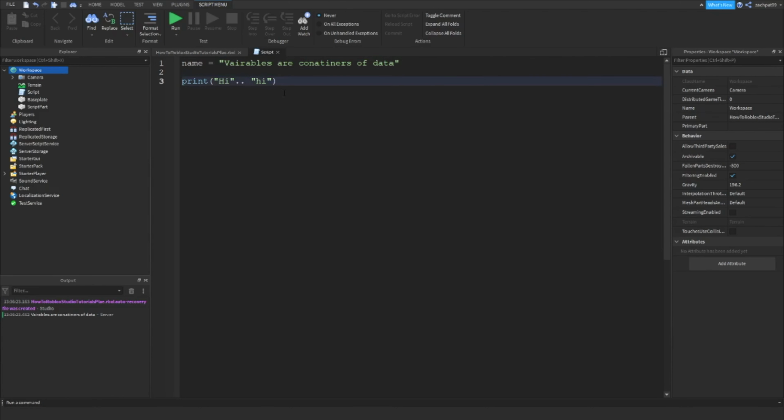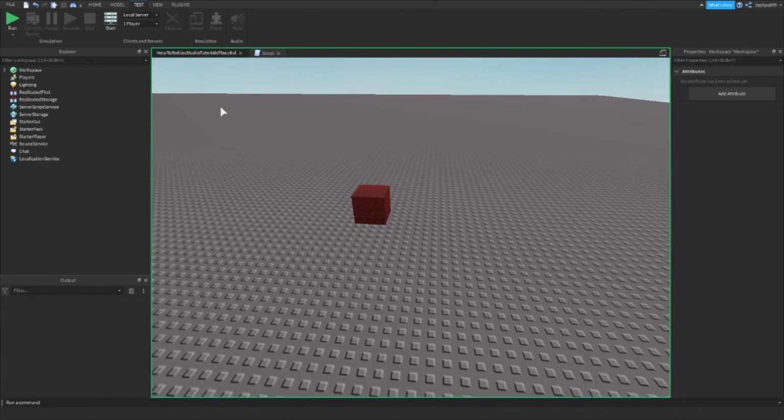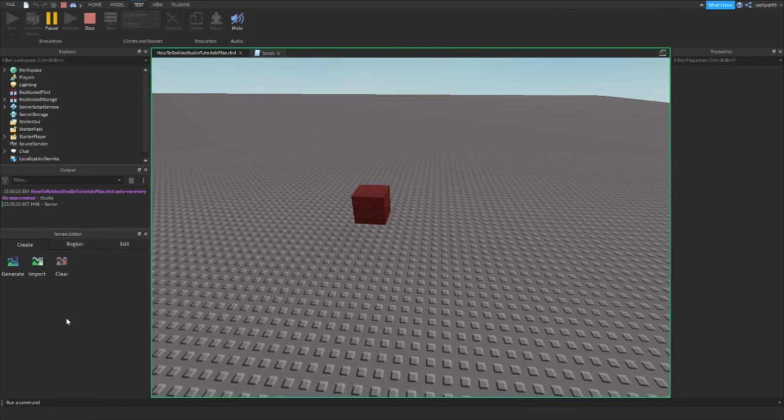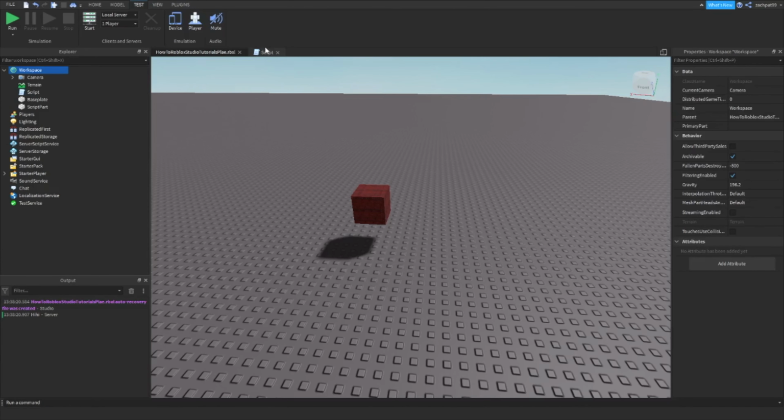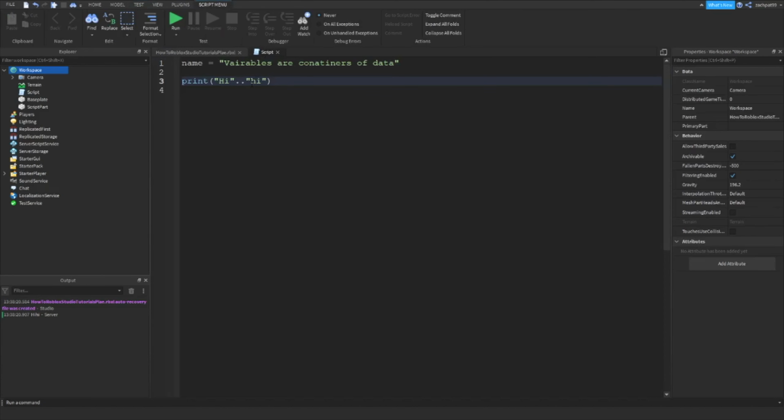Hopefully that makes sense. So that is what variables are and the print function is. So now that we have the two dots, which means it combines it, if we run the game, it'll print hi, hi. See, hi, hi. The reason why it's combined is because we haven't put a space between, so we can just do this.